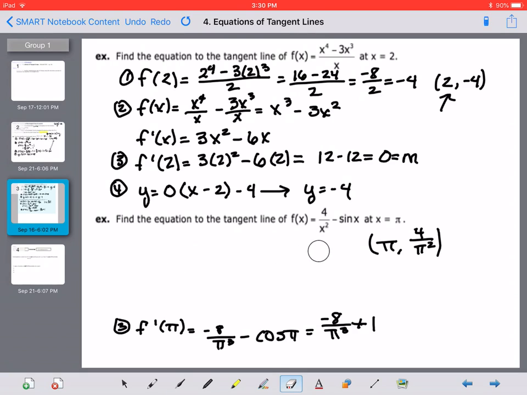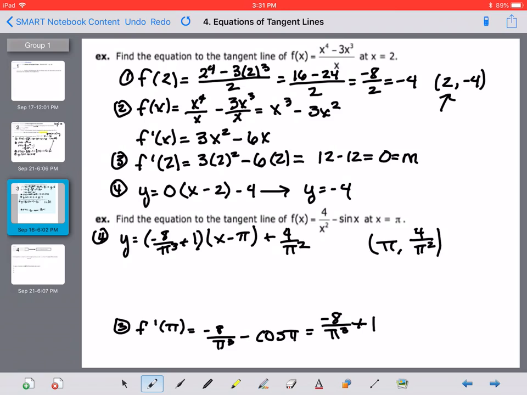So we have some ugly equation, but it's okay. We have a point, we have a slope. Let's go with it. Sometimes they're ugly. So my step 4 is y equals my slope, which is at the bottom. Because it's multiple terms, I'm going to use some parentheses. And who made up this problem? Insane. So there's my m times x minus pi plus 4 over pi squared. That is super ugly, but it's okay. We don't judge. They're all numbers. Everything is where it needs to be, so we're done.